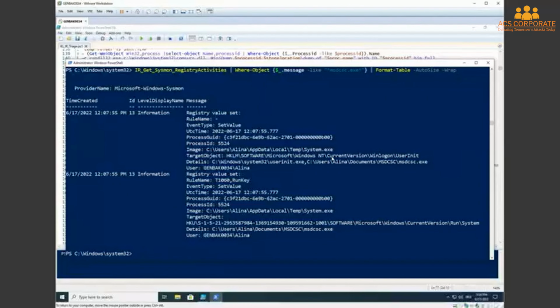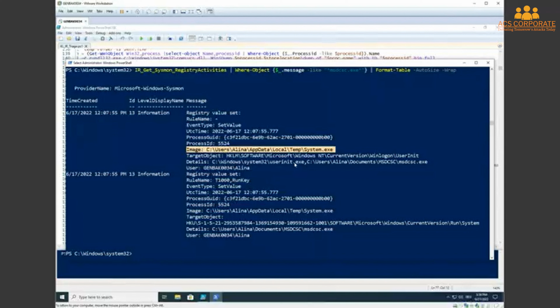Here we go. So what we are seeing here, based on the event ID from the Microsoft Windows Sysmon Operational, we see the time created at that timestamp. We see quite interesting things. We see another strange process, system.exe, launching from the temp directory of the user account Aligner, and that seems to add the msd.exe to the Userinit.exe.